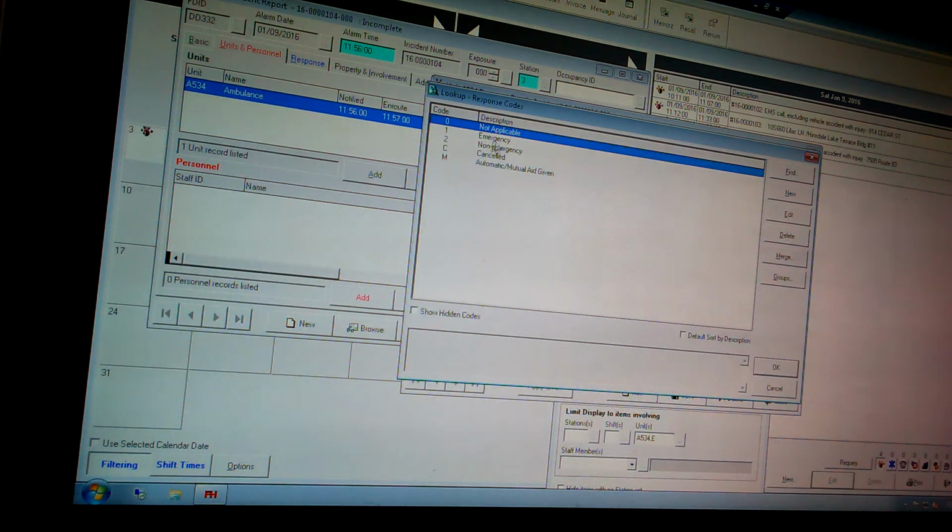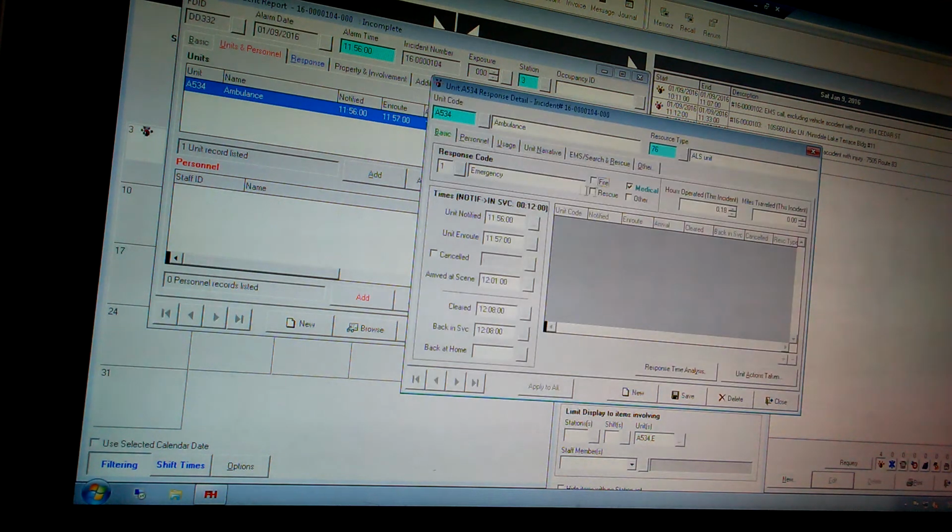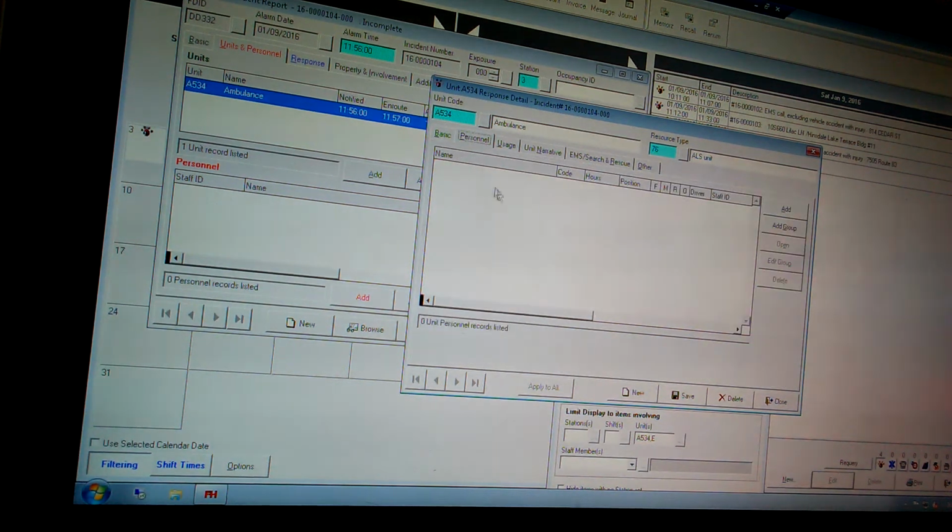The response is emergency. Again, a lot of this is filled out. Medical. You guys are always medical, and fire is obviously fire. We don't use the rescue, and the only thing that's other is the BC. So you're going to always do the medical. But here on the second tab, this is the only thing required on this tab, but I don't know why it's not required, but we want to do personnel.